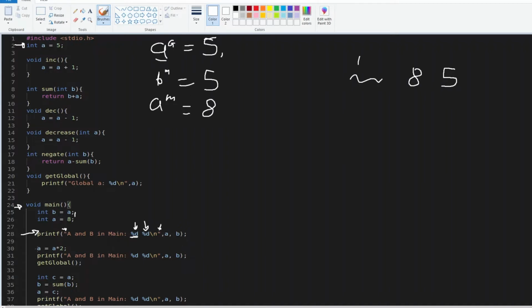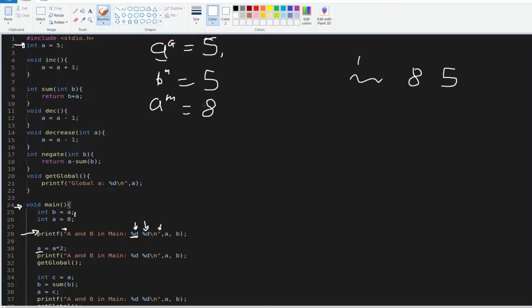Then what we do is we set A to be equal to A times 2. Now, for a mathematician, this might be a very confusing thing to see. Something like X is equal to X to the power of 2. And they'll say, oh, the solution for this is 0 or 1 only. In programming, you can set things to be equal to themselves times something else, because what this means is set A equal to the value of A that it currently is, before we have made any changes here, multiplied by 2.